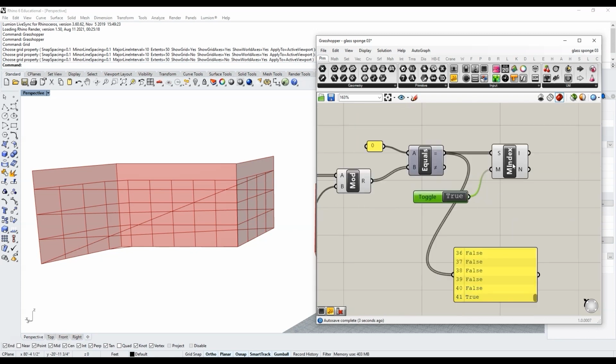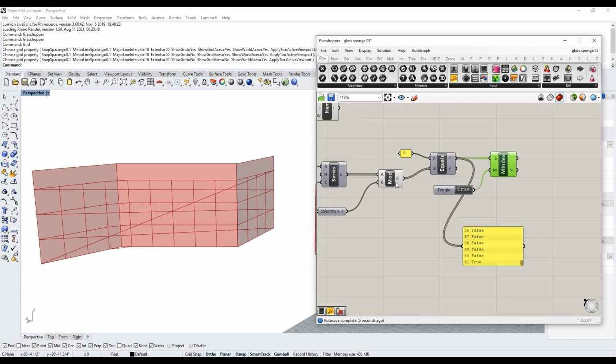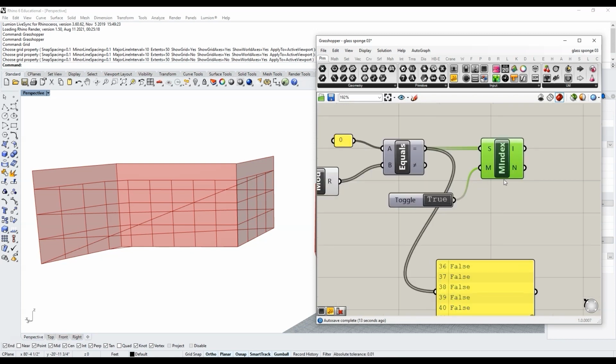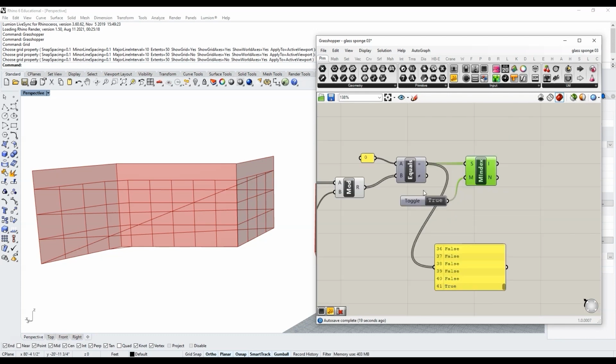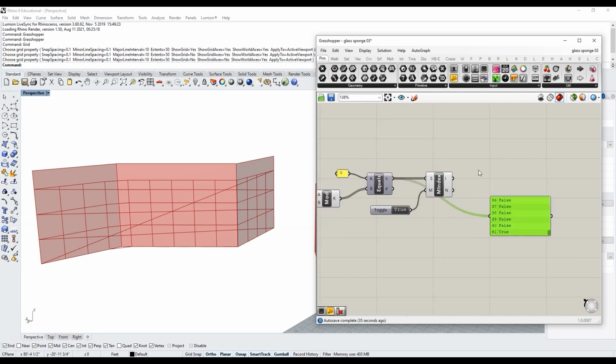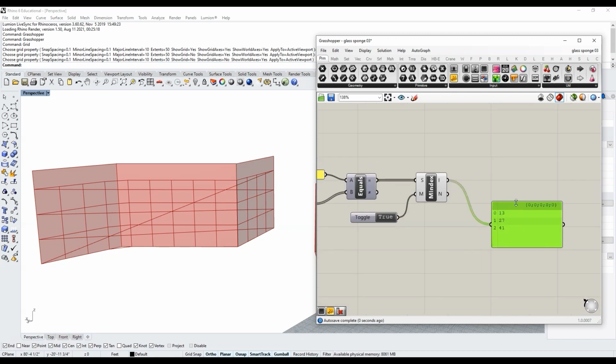So it seems like maybe we could have used this over here and just said which items from here are equal to 0, but I've found in the past that this component works better if you only use true and false. And so I usually first do an equality to get a true-false pattern. And instead of just looking for the items that are equal to 0 here, I get the items that are equal to true here. So let's see what's coming out here. This should be a list of indices. And so 13, 27, and 41, those are the squares that we wanted to get rid of because they cross the entire span.